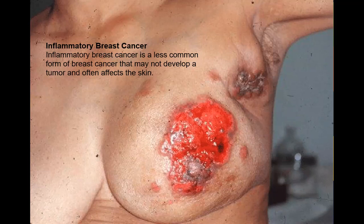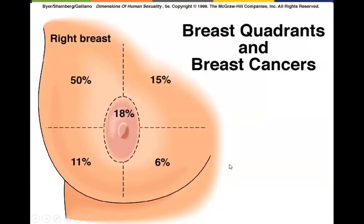Consider a cut or a scratch on your skin and it turns red. That's a good thing. It means it's healing. It means that there's blood going there. There's extra nutrients going there. There's more oxygen going there and lots of white cells going there. If we have a much larger inflammatory response, that's not necessarily a good thing. So, okay, let's move on.